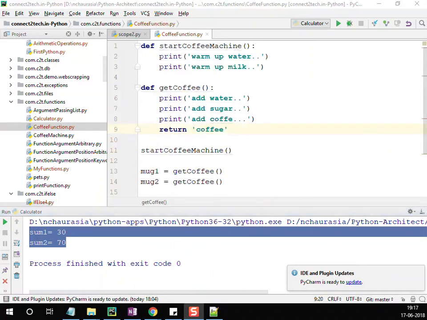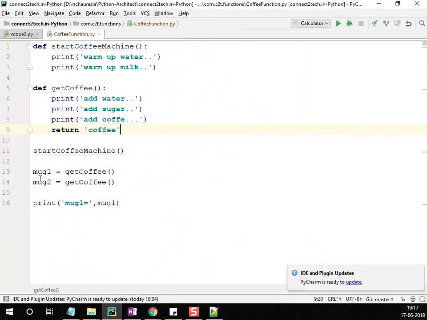You have brought up a good point here. So now in the case of start coffee machine, I don't explicitly say return, right? So what will happen if I execute this program? What will happen is that it will start from this line, right? It will call this function, it will execute this, and the control will return back to line number 11, right?